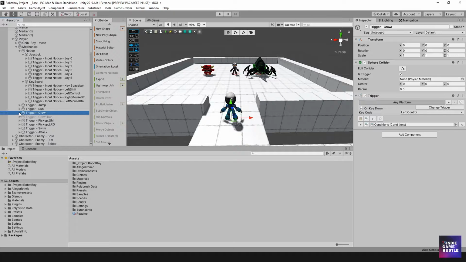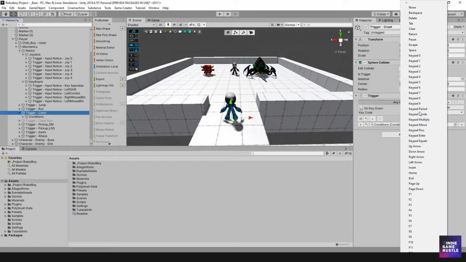So let's just take a look and see what I already have. I have left control for crawling, and of course, I don't think I want to do that. I could do it, I don't think that is bad, but I do have interaction for control. So to keep it easy, we'll just do the letter C for crawl.